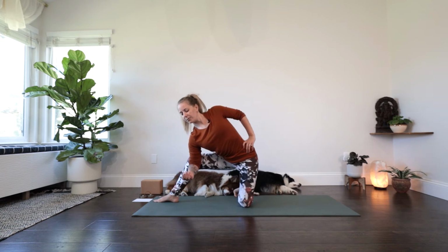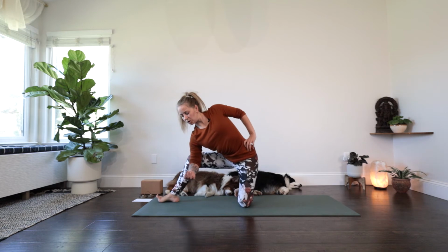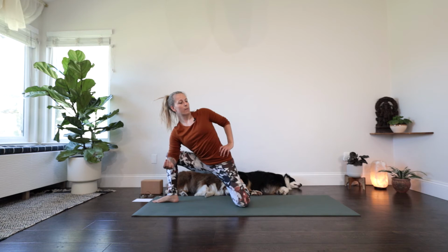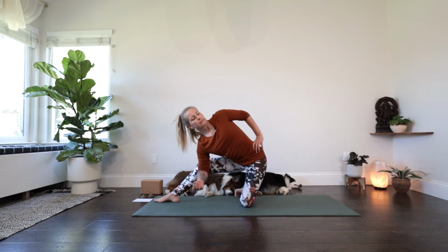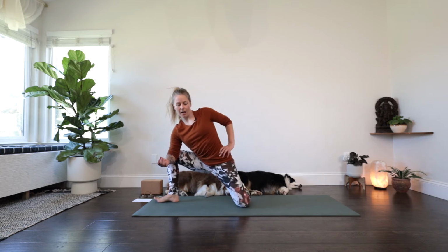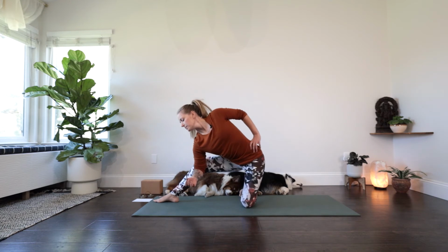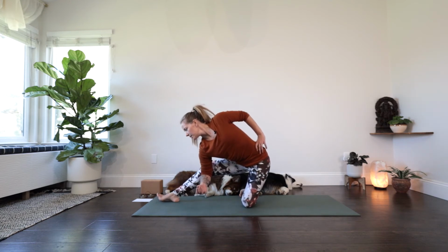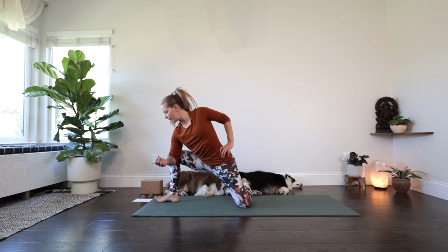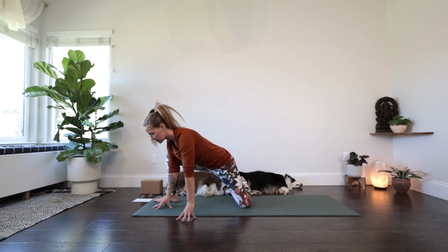Inhale, lengthen the front leg, pushing the hips back. Exhale, lunge forward. Inhale, back. Exhale, forward. Once more. Stack the knee on top of the ankle and bring your hands down to the earth for support.